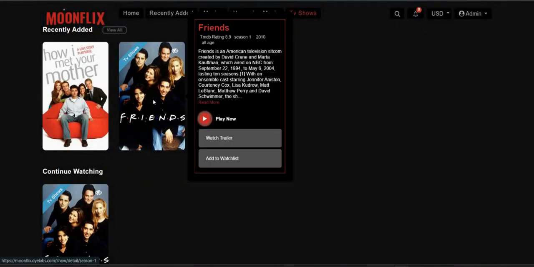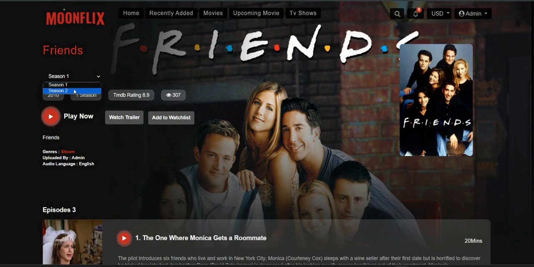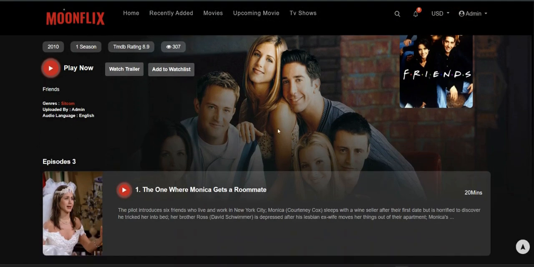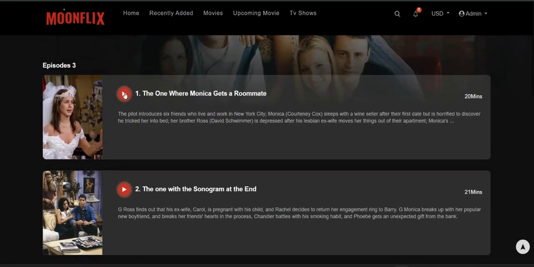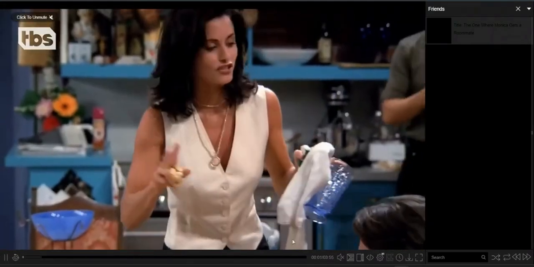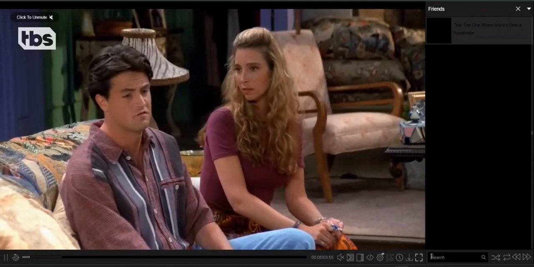For example, I'm going to open a TV show right here, and we can see different seasons that are listed on the platform. We can see their ratings, release year, season, different details, and different episodes are displayed with their images, their description right here, the way it's displayed right here. If you want to play one of the episodes, you can just play here, and it starts playing. And similarly, we have the player controls, similarly the way I showed you earlier.